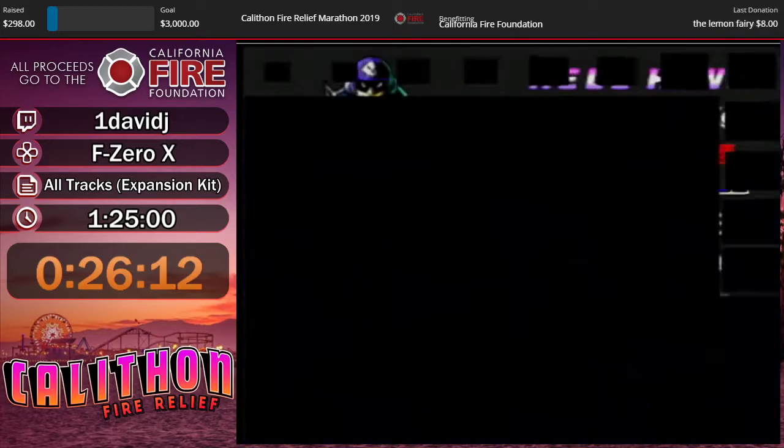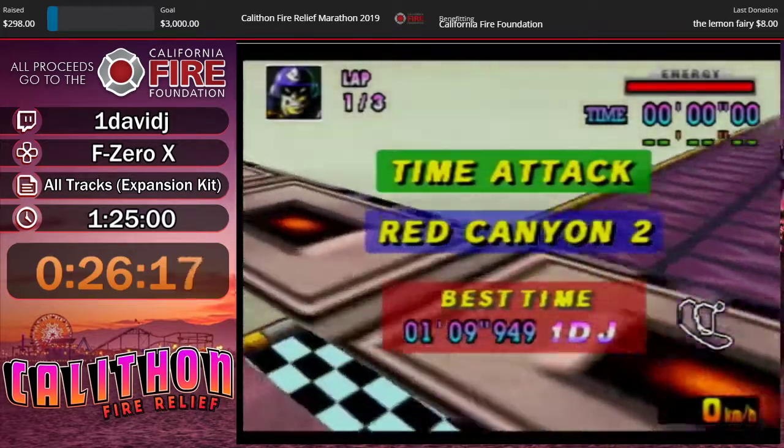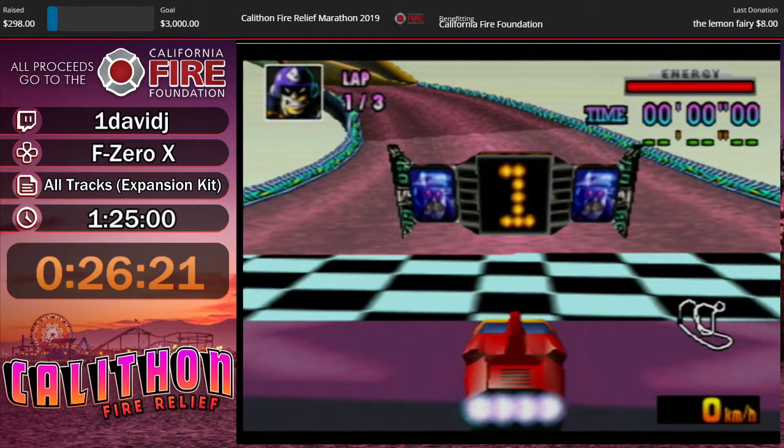Anyway, so I'm going to move on to Red Canyon 2. This course is pretty cool. It's a bunch of turns and stuff, but there's also a pretty big skip in the middle. You kind of fly over part of the course. So that's pretty cool.